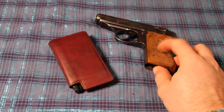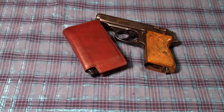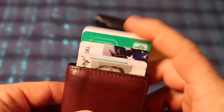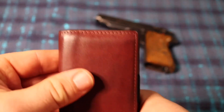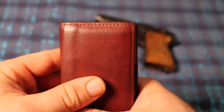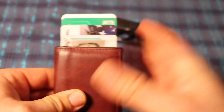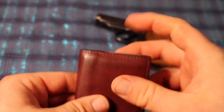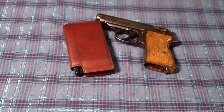It goes well with the PPK — even though people at the register will never see the PPK, it just has a cool factor, kind of like the PPK. Also, the harder you press the trigger, the harder the cards come out. If you shoot it forward quickly and press the trigger, the cards can fall out. In general, this one is a lot better than the cheaper ones on Amazon — with those, pressing the trigger hard makes the cards shoot out, whereas with this one, you need some momentum behind it. That's the review. I'm AsatsuFive and I'm out.